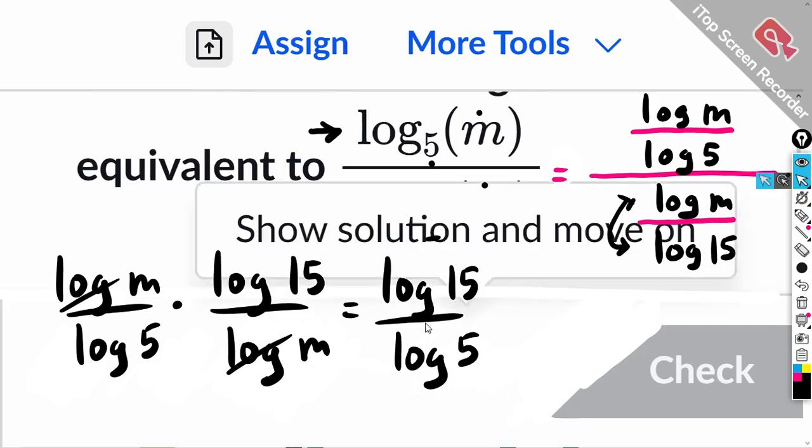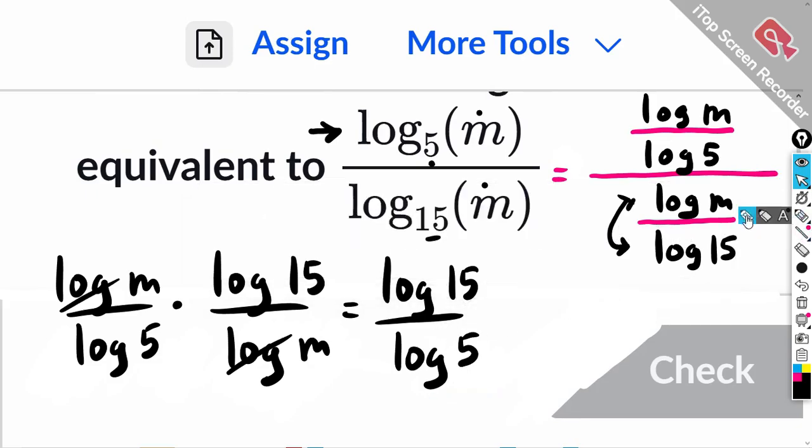Now, unfortunately, this is not one of the answers, but what we can do is change it back. We can use the change of base rule in reverse. All right. So let's rewrite this as a log. What is the base of this log? Well, we said before when we did change of base, the base is on the bottom. So the log of 5, the number on the bottom, is actually going to be the base. And for the log of 15, we said the argument in the numerator stays in the numerator. So the 15 is going to be the argument.